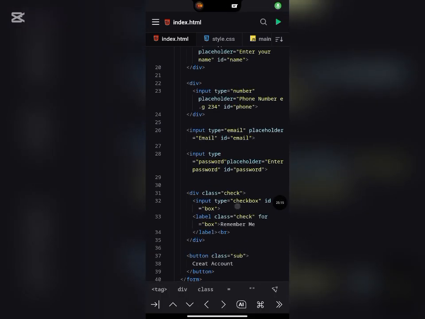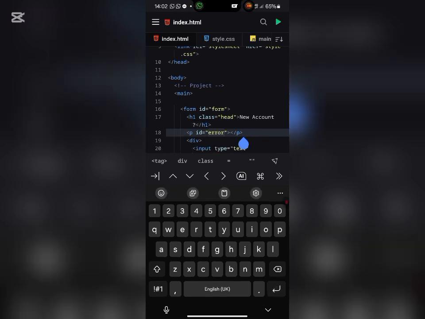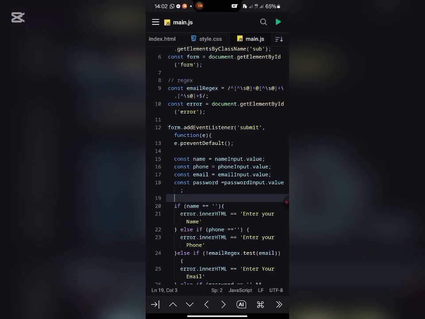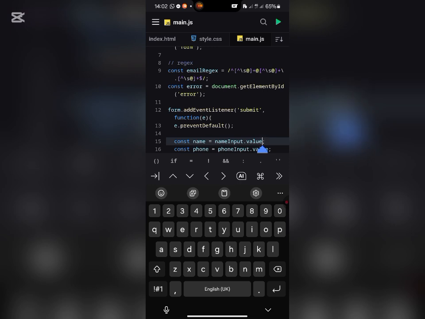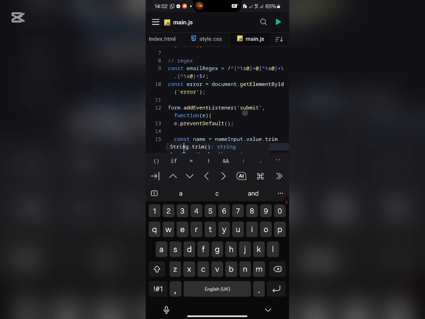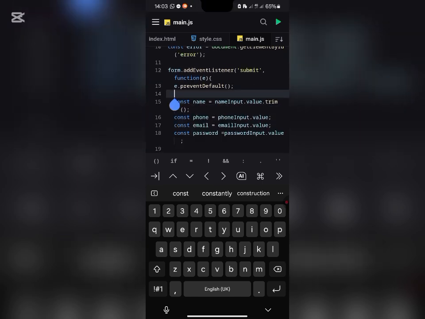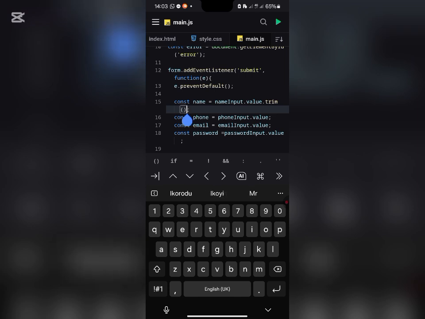Let's try a different approach. Let's put it back here. Let's trim these values. That means if there are empty spaces, it will take them out. That's what this trim does. I don't think it has brackets.